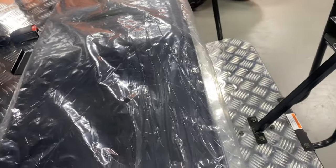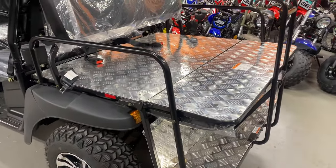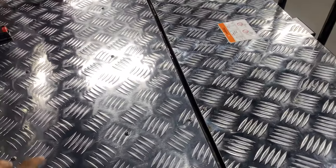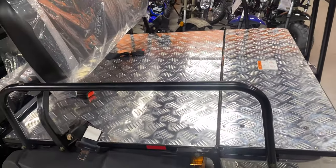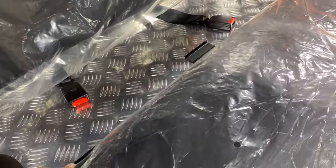The seating at the very end folds down to be a cargo bed, so you can put stuff in it. Max loading on this one would be roughly 330 pounds. You might be able to go slightly over, but that's the recommended limit. So 330 pounds over there.